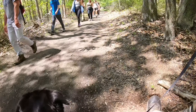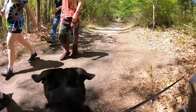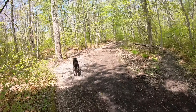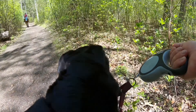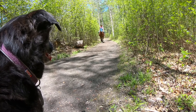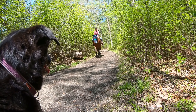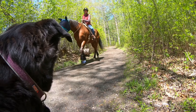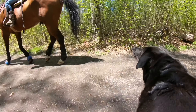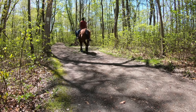It's 20 minutes to 12 on Tuesday. We're smack dab in the middle of our loop around Stump Pond with Bella Dog. Lots of mud on this side, but so far not too many bugs. Bella, sit like a good girl. This is a horse, Bella — it's not a dog. It's the biggest dog she ever saw. Hello. What a beautiful horse. Be quiet, Bella. Nice and easy. That's so cool.